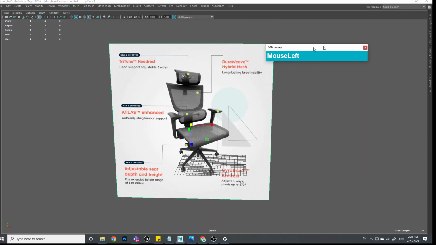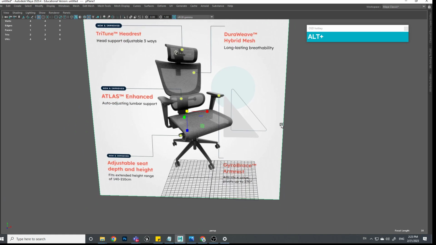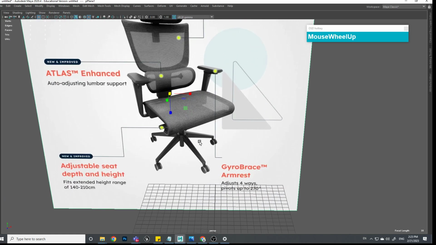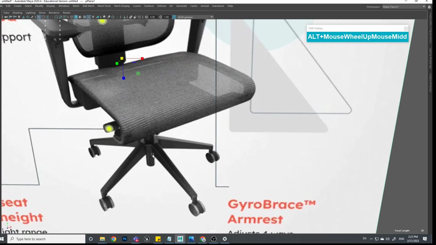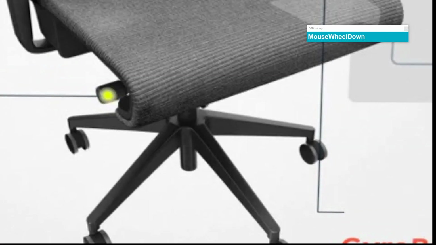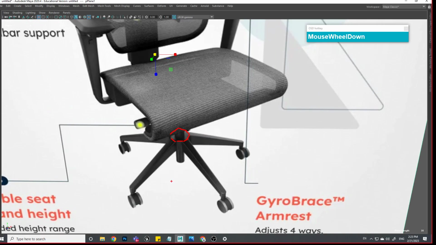Okay, so I'm going to maximize my screen by pressing Ctrl Spacebar. And I will start by, usually I'll start with doing the base first, this star shape that forms the wheel. So I have to count how many sides there are for this particular chair. Okay, so there's 1, 2, 3, 4, 5, 6, I think 7, 8. Okay, so it's an octagon, I think.